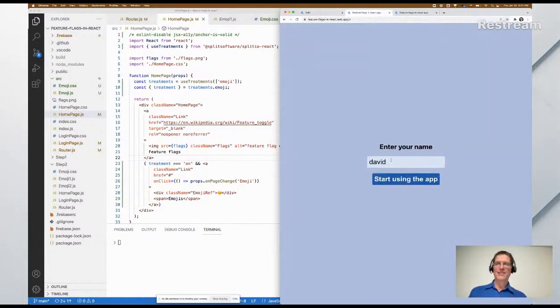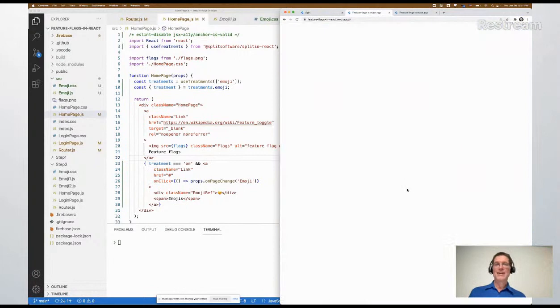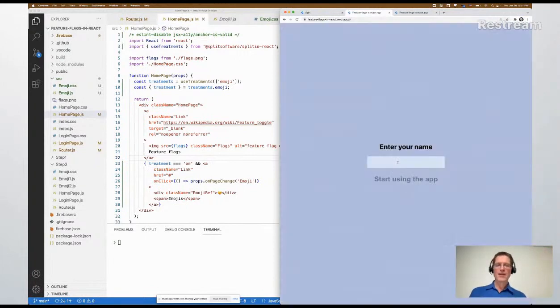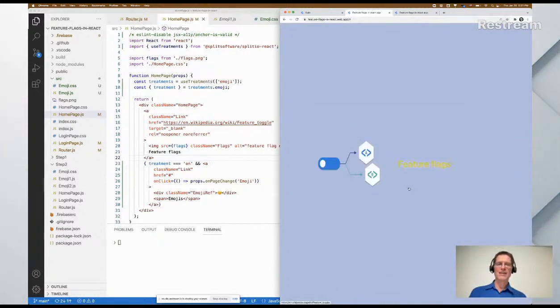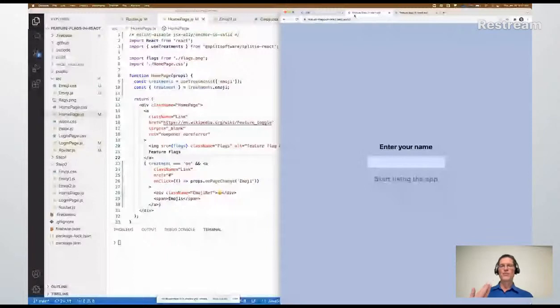And now if I log in as David, you can see I see the emojis. And as you expect, I get a null component here. Very, very boring. But if I log in as someone else, if I log in as Emily, you see, I don't see this. This is something we weren't looking to solve. That wasn't one of the 3 original problems, but it actually proves to be really useful.